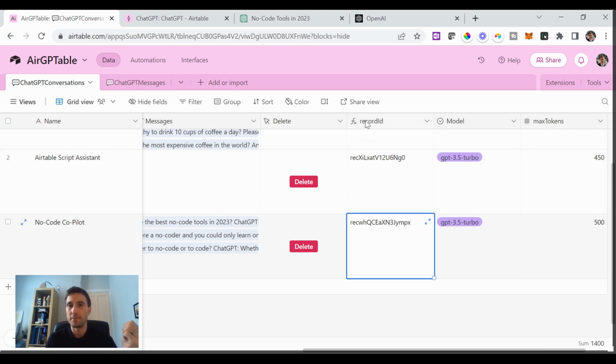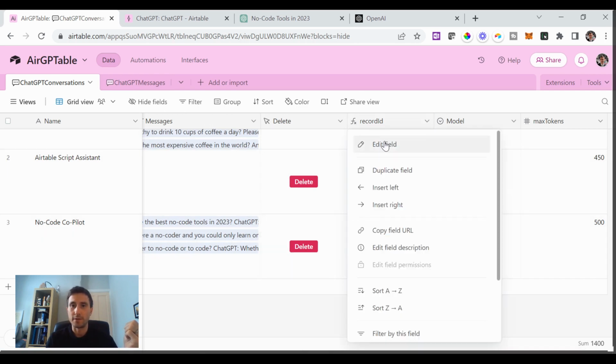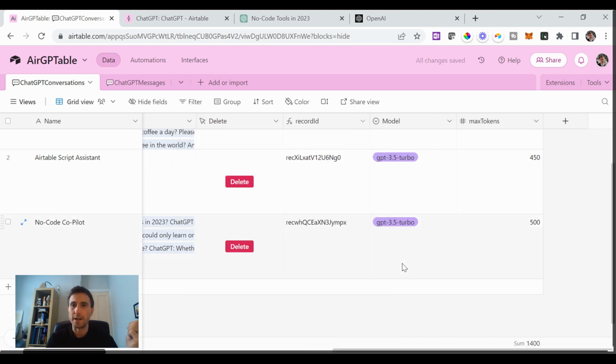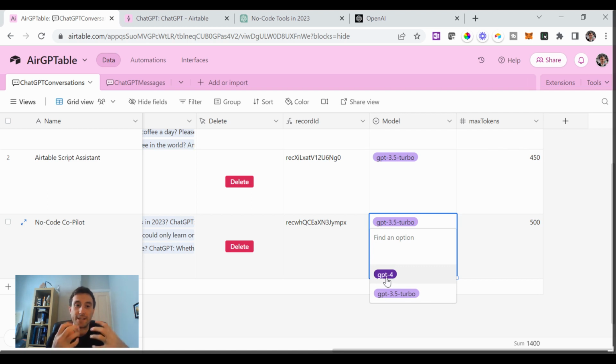Next thing is something I tend to do on nearly every table that I have inside of an Airtable base, and it's to do a formula field here that exposes the unique record ID for each row. And essentially that's the formula that you can see there. And if we come over, then there's another single select, and this is the functionality that allows you to choose what model you're using with OpenAI. So currently I just have GPT-4 and GPT 3.5 Turbo, and whichever one you have selected is going to be the model that's going to be called when the automation is run.